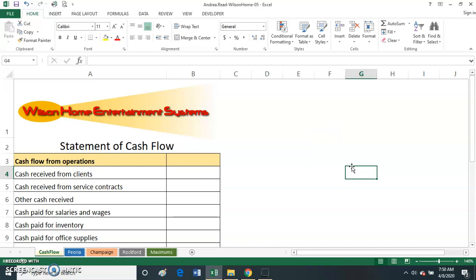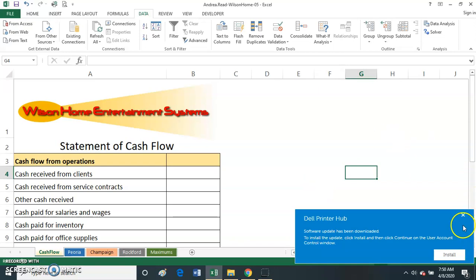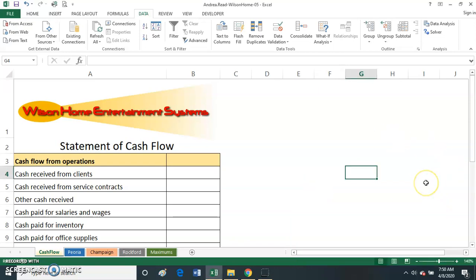So now let's go and start talking about consolidation. So consolidation is just the same thing as if you went out one day and you went to the grocery store and you went to the gas station, maybe you went to a clothing store, and each place you spent a particular amount of money. So you get home at the end of the day and you add all those up to see how much you spent for that day. So you're consolidating your information. So we're going to do the same thing in terms of worksheets.